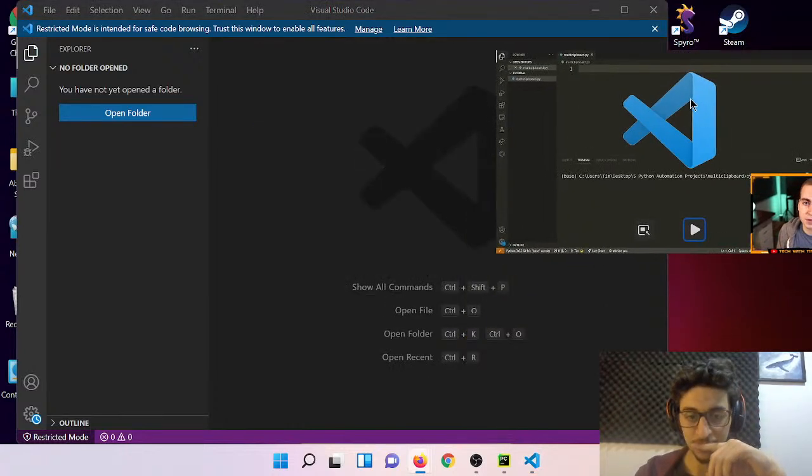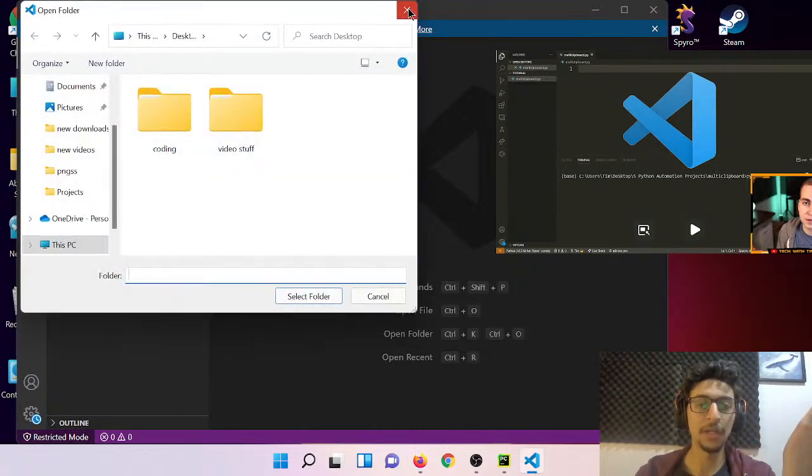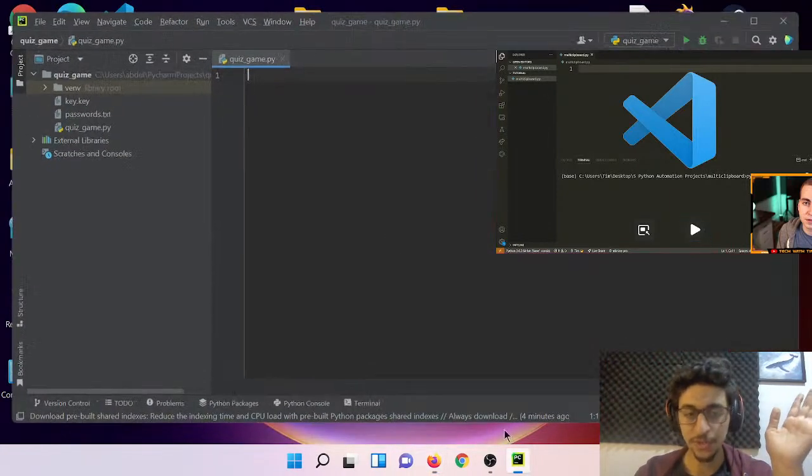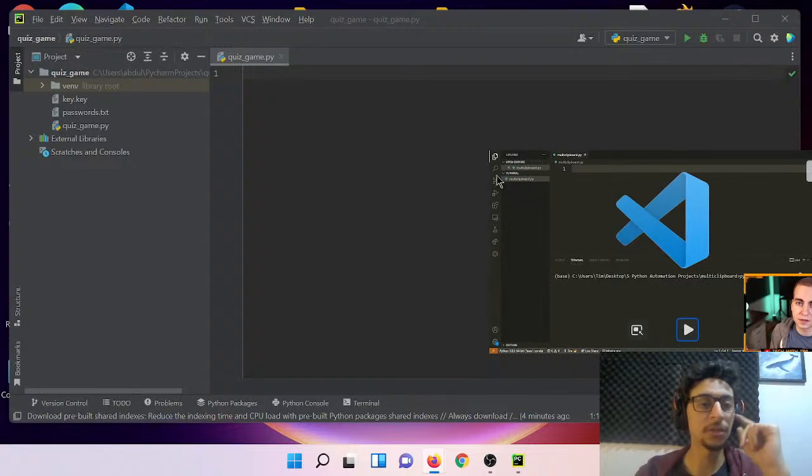Let's try to open file. But I don't have any file. I just want to start writing, no? Source control, search. You know what? PyCharm, I've already started to do that, and I'm just gonna continue here.